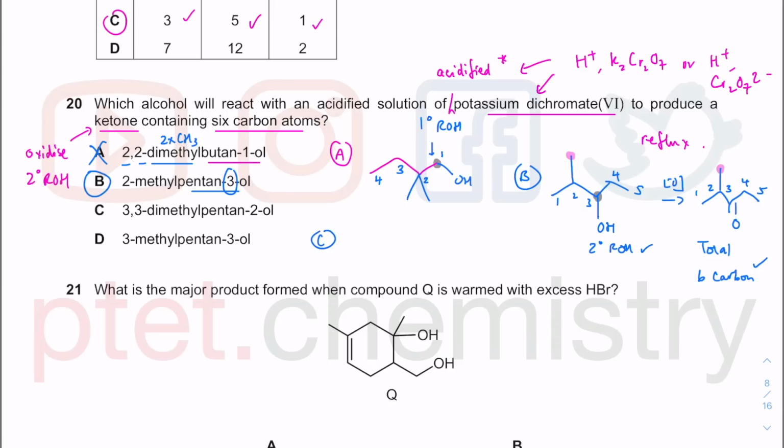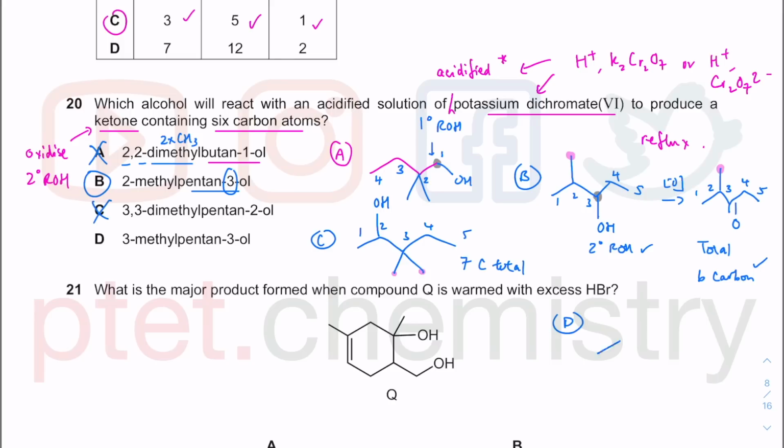Okay, I thought B wasn't going to be the answer when I saw the 5 carbons, but I forgot to count this side chain there. So 5 plus 1 is 6 carbons. Let's just go through the other options. So pentan-2-ol, 1, 2, 3, 4, 5. You got an OH there. You got a 3,3-dimethyl there. I don't need to count. I can see there are 5 carbons, and then 2 more is 7 carbons. So 7 carbons total. When I do oxidation, I'm going to get 7 carbons total again.